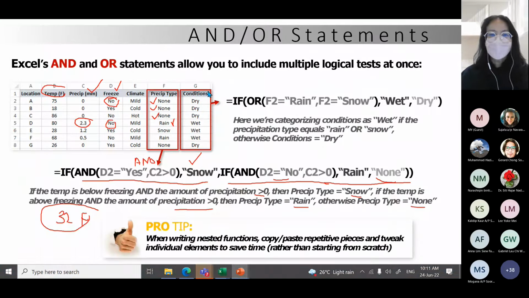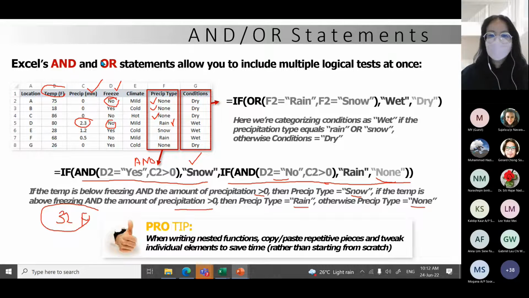Okay. Now over here, you can put an or statement. Remember just now I said you can be fit or you can be 18. It means you're 19 also can, 20, that means either you're fit or you're 18, not you're fit plus you have to be 18 years old. So over here, we are categorizing conditions as wet. We're going to categorize the condition. Is it dry or wet? If precipitation equals to rain or snow, because why? When it's raining, it's going to be wet, right? Snowing also wet. Okay. If it's not raining, if it's not snowing, then just put as dry. Okay. Yeah. Rain is also wet. Snow also wet. All right.